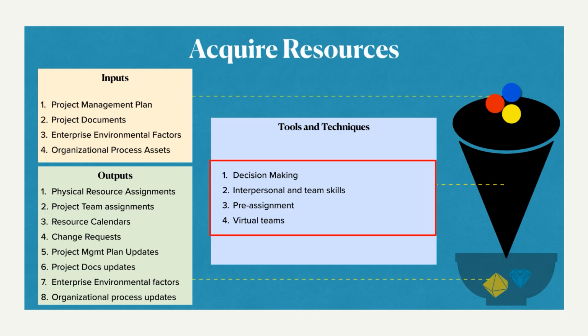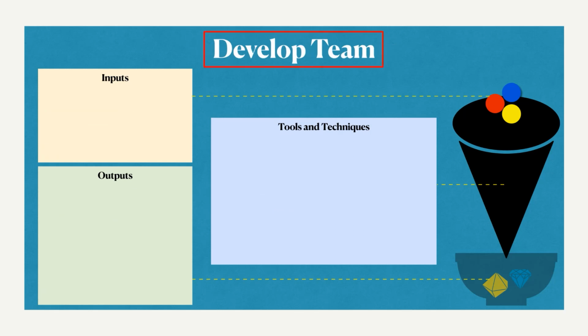Virtual teams, I think we talked about this also in the introduction. So this is nothing but involving the teams who are working from home. Moving on, develop a team. Here the development can be twofold. I think I already mentioned this. First is to improve the competence of the team, and second is to develop the new team from the scratch.